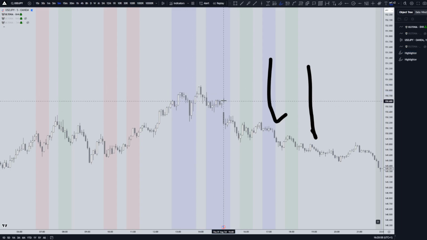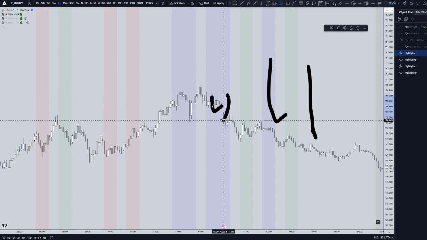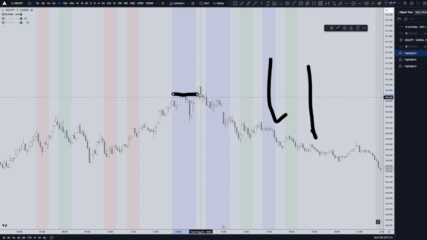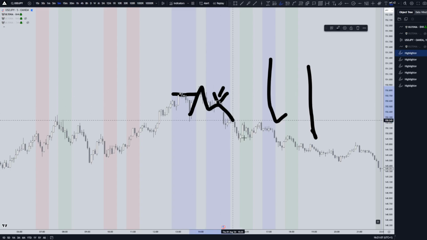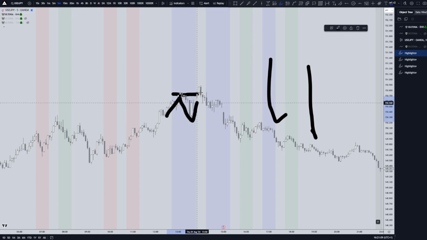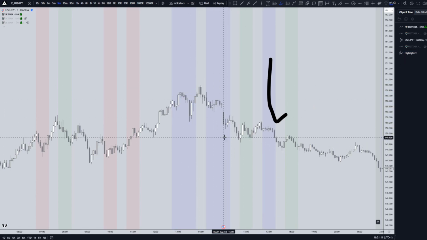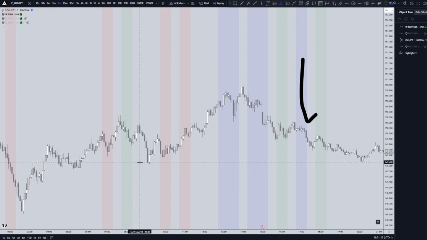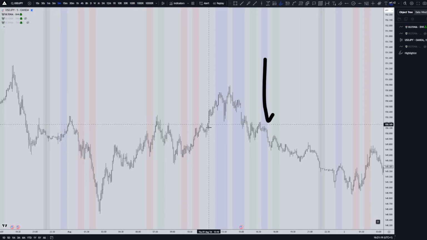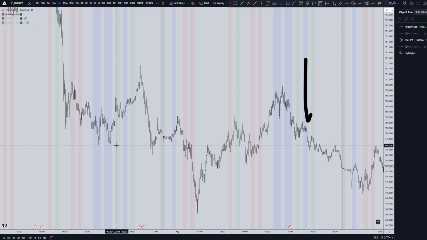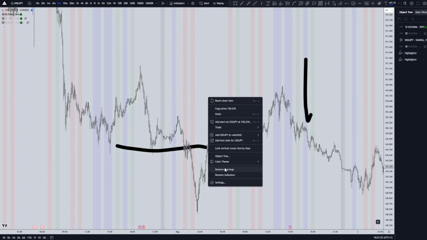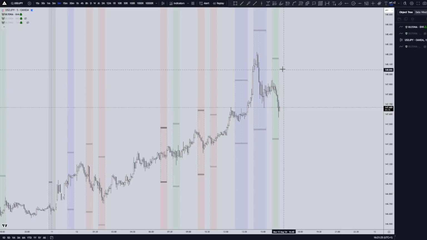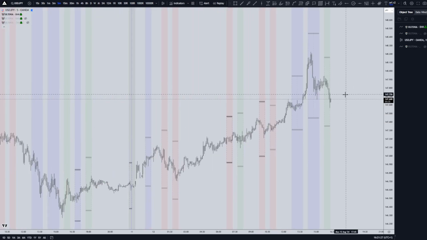So if we manipulated, we want to see this next 30 minutes, right? This swept 30 minutes, so I want to see this 30 minutes respecting, right? Stuff like that. Like here, this one swept all this, and then this I want to see mitigating, starting going higher. Stuff like that. So that's in regard to the bank timings.